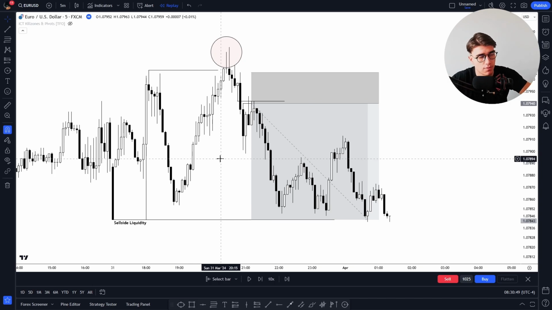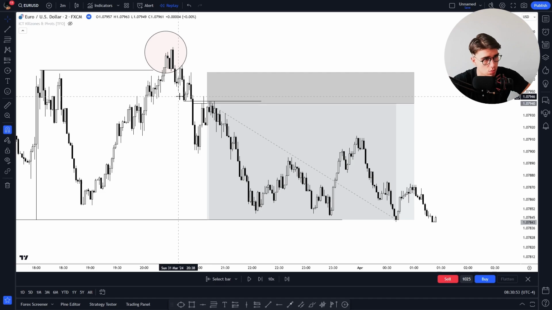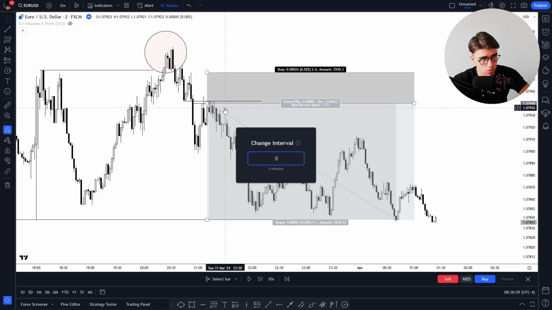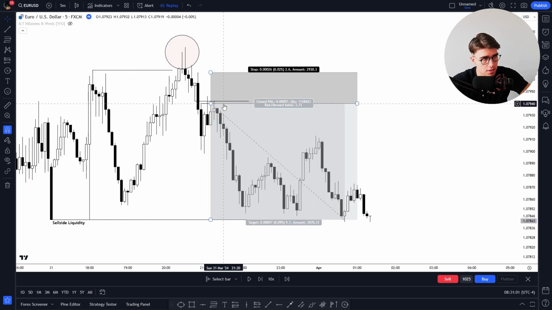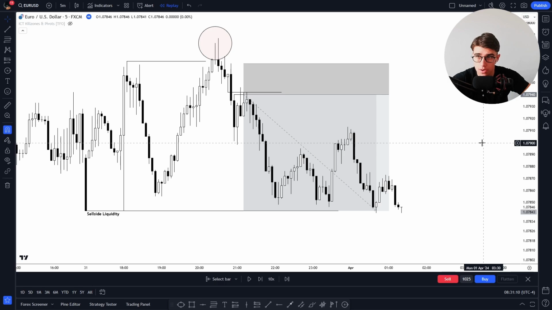If we go to a lower time frame, like the 2 minute, probably we can find something else. Exactly, this was obviously a 2 minute order block here and a bigger 2 minute imbalance as well. So just because it's a small 5 minute imbalance here does not mean that it is not a bigger or a more significant imbalance on a lower time frame. So that right there in a nutshell is exactly what I look for. Now let me show you a couple more examples so it really sticks with you.